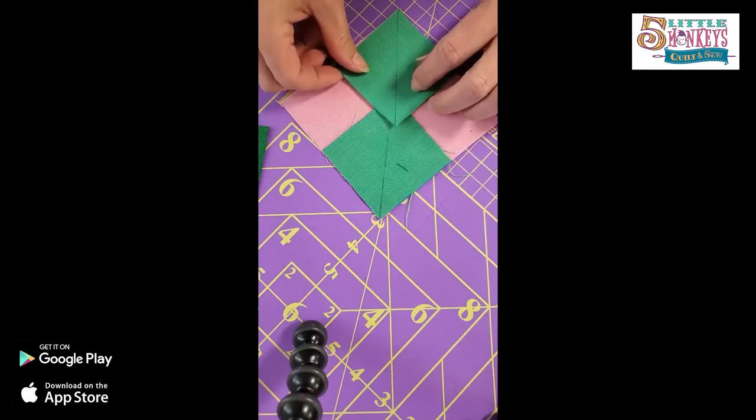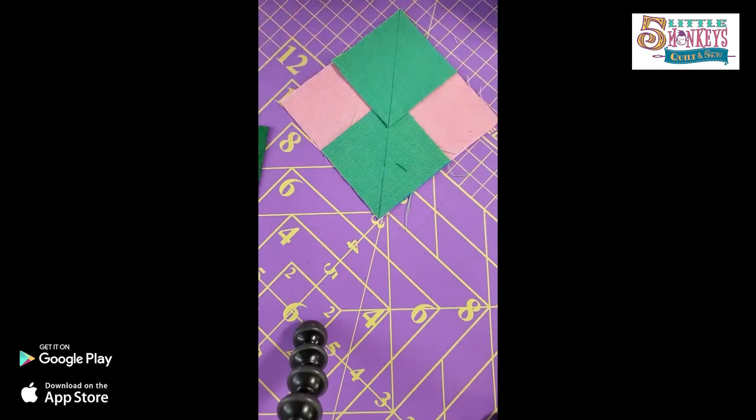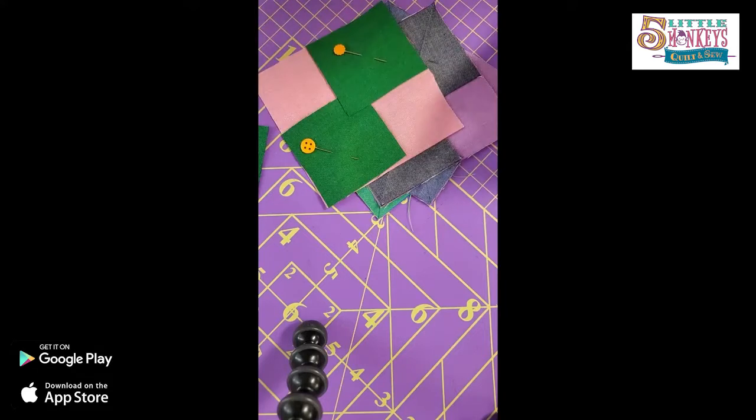And this one, I'm not going to pin it. I've got my line marked, but I'm not going to pin it. I'm just going to carry it like that. We're going to go to our machine and we're going to talk sewing.